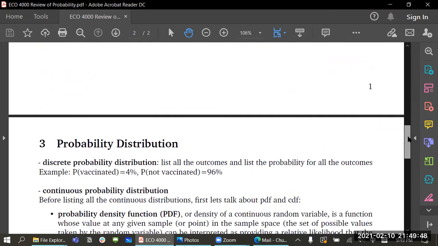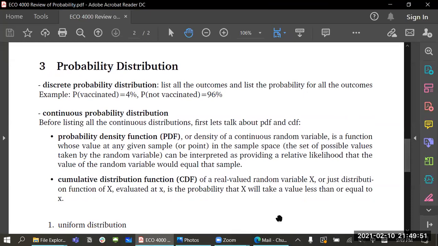All right, so let's talk about probability distribution. Distribution is something people are very scared of at the beginning. They asked me, why do you need a distribution? I said because data doesn't equal one value, data equals several different values, so we need a distribution. Discrete probability distribution is still very easy to understand because it's easy to visualize. For example, the distribution of the probability of being vaccinated.